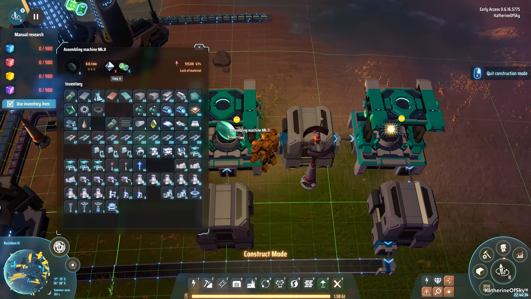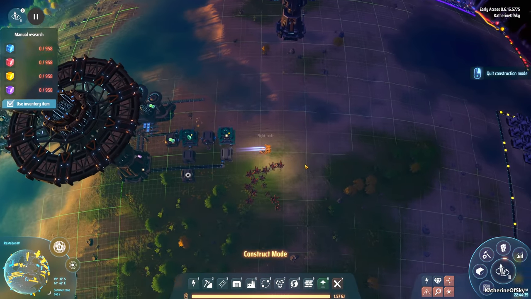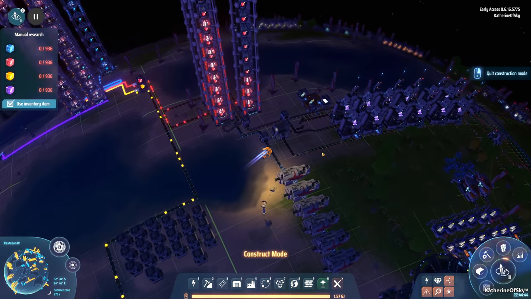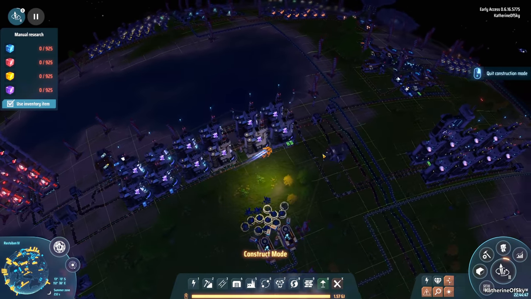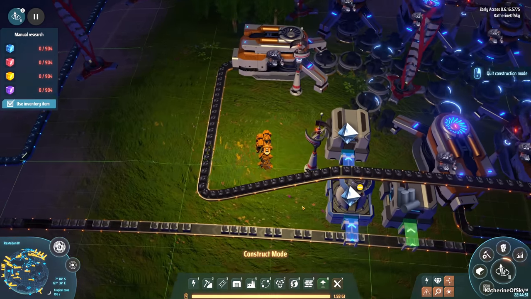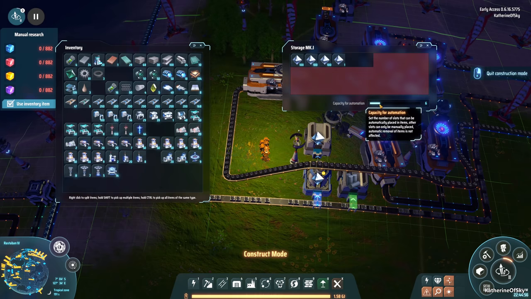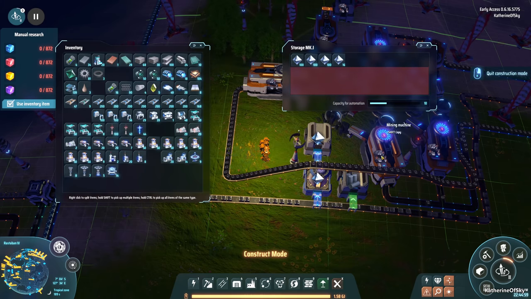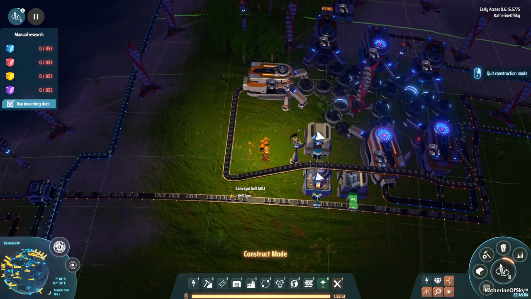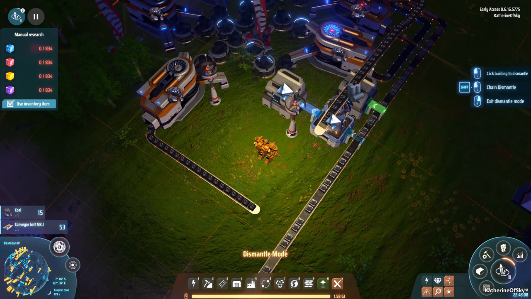Oh, we do have a problem here. These guys are not getting any diamonds. Okay, so what I want to do is we need to export the diamonds over here. Let's get those going. I wonder if I should add another diamond maker, because it doesn't go very fast. It's quite slow, actually. And it might be nice to have one diamond maker. Yeah, let's do it. Let's just do that.